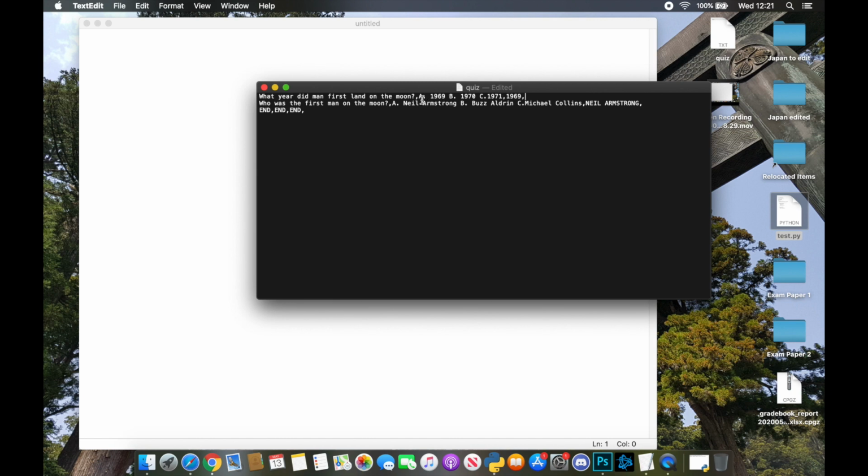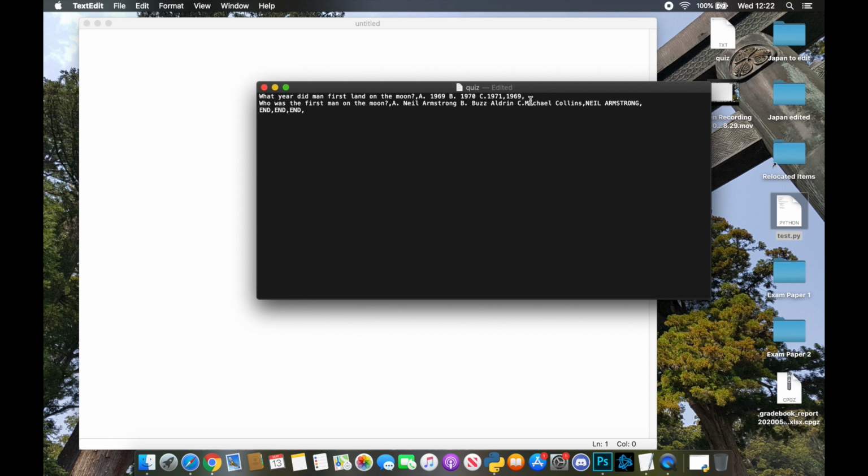Now, between these commas, there can't be any spaces, okay? Especially not this one here at the end. If there's a space here at the end, it means that in order for the user to get the answer right, they'll need to do a space and then write their answer. We don't want that to happen. What we want is the user just to write their answer, because they're unlikely to do a space before they write their answer if we give it to them in the correct format. So don't put any spaces after the commas, and then end the line on a comma as well.